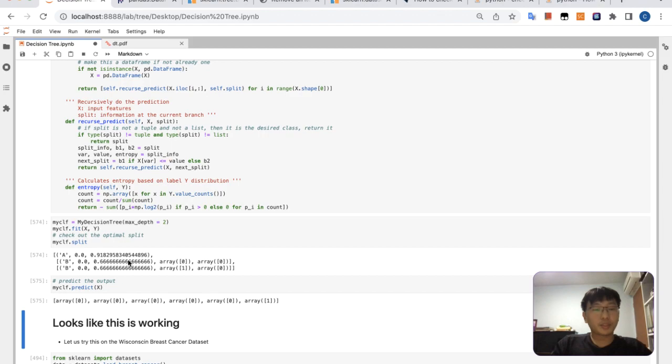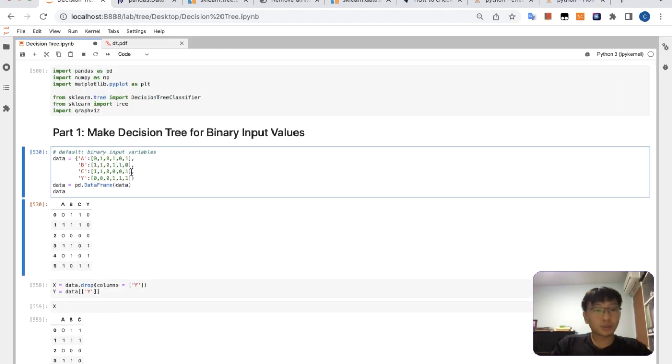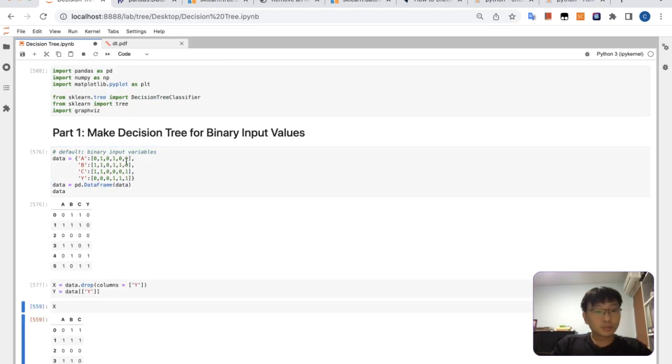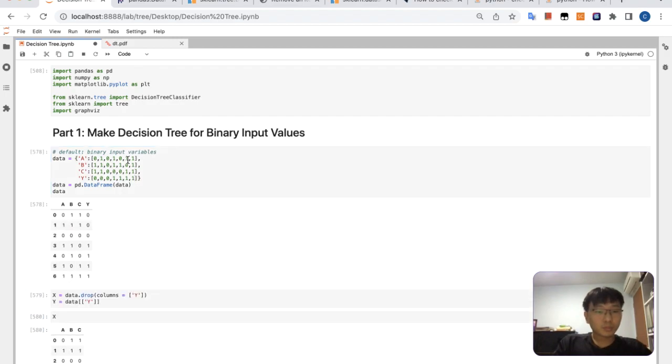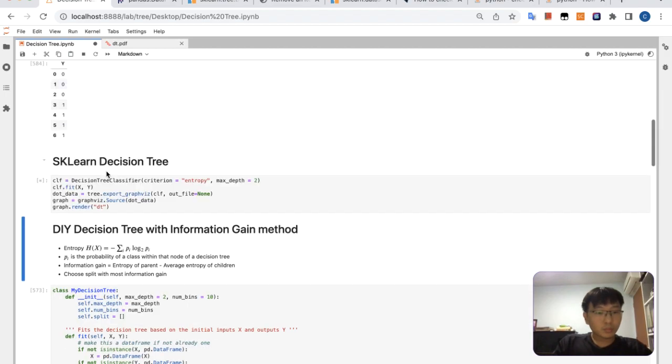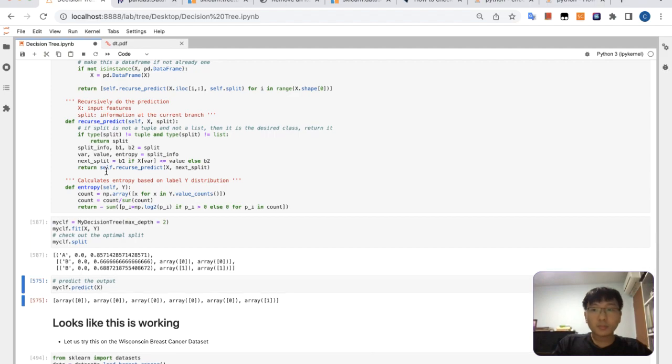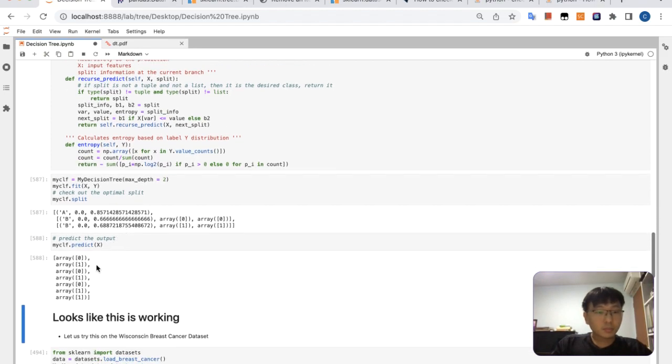Okay, something's wrong with this. Let me try, I don't know, maybe I add one more variable, see how it goes. 0 1 0 1 0 1 1.